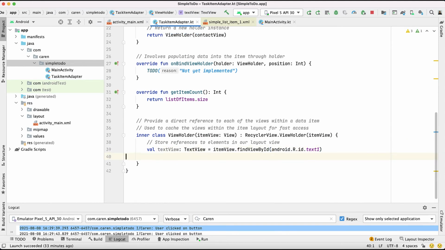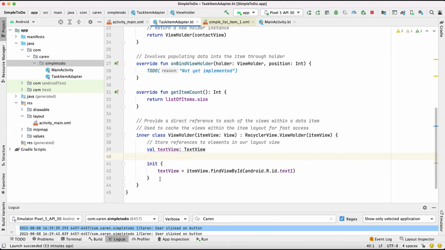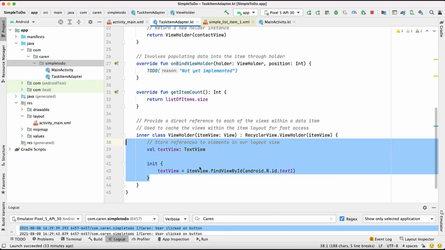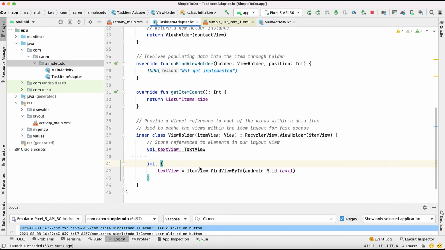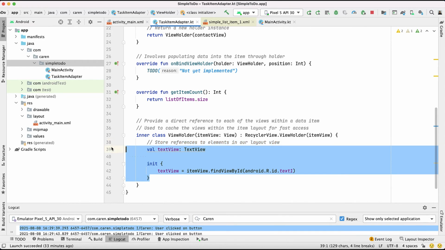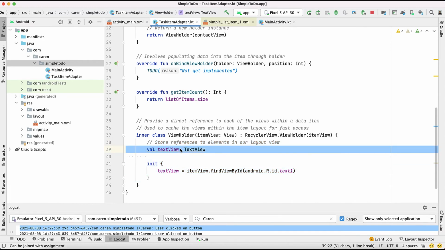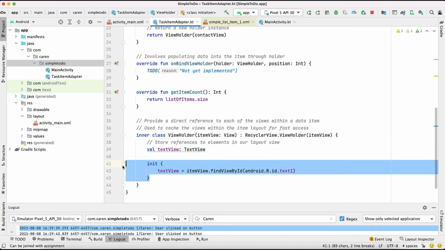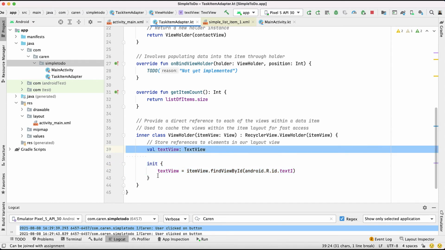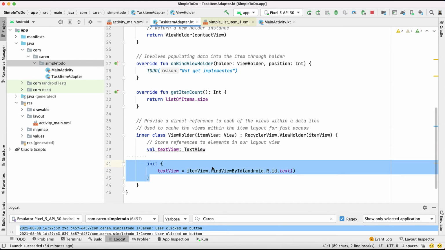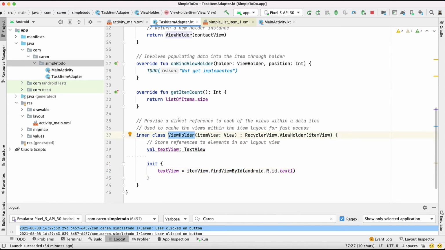Actually, I think we do need the init block. So I'm going to keep this here like this for now and not listen to Android Studio. Maybe we can test it later to see if we can actually join the declaration of this variable. But this is all our view holder is going to need. We need to declare the textView, and then once we declare the textView variable, we need to actually set it in our init block by using findViewById. All right, so now that we have our view holder, we can go on to implementing our onBindViewHolder.